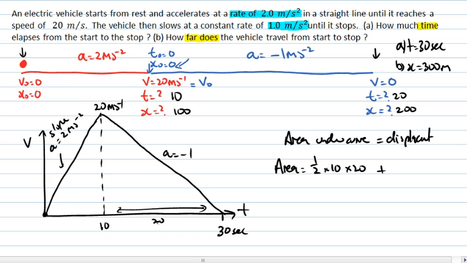The area of the next triangle is a half times the base, which is now 20, multiplied by the perpendicular height, which is also 20. Does this work out? A half times 20 is 10, 10 times 10 is 100, 100 meters. It's the first distance that we covered. And then we've got 20 squared times a half, so that's 400 times a half, which is 200 meters. My total distance now is 300 meters. That's what I cover.